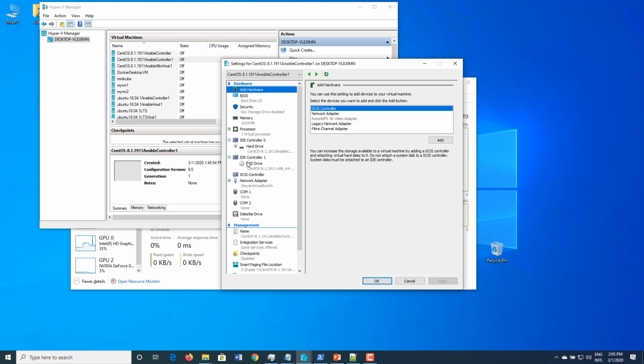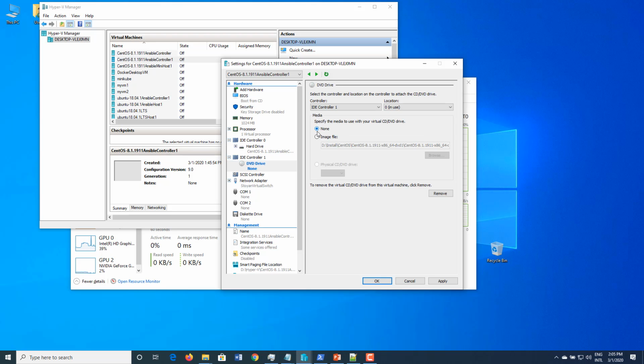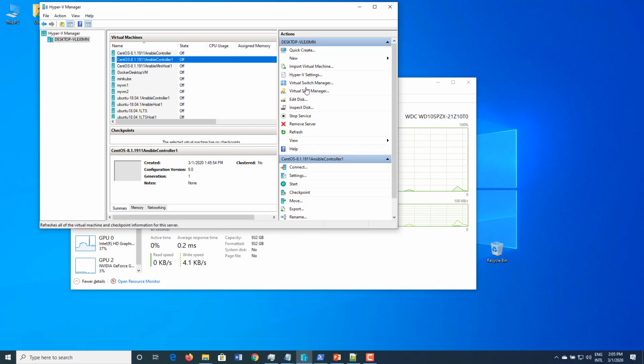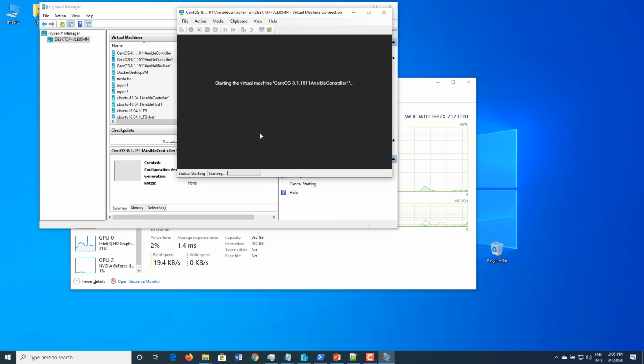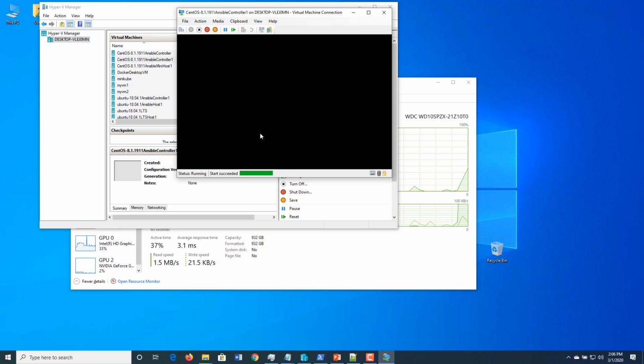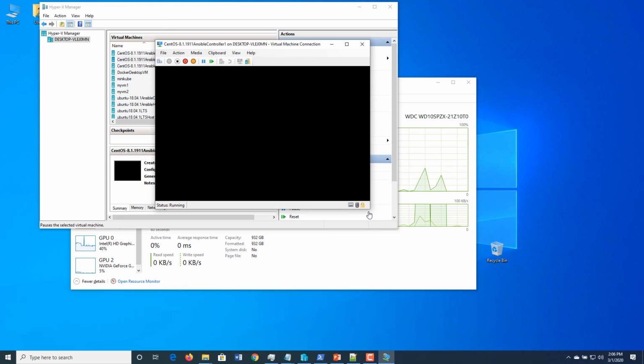Settings, IDE controller, and I am gonna say no, apply, okay. So now I'm gonna start it again, connect, start, connection CentOS. Probably on this I also will stop the desktop.